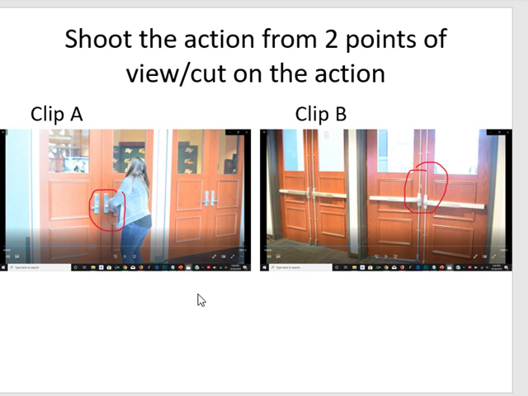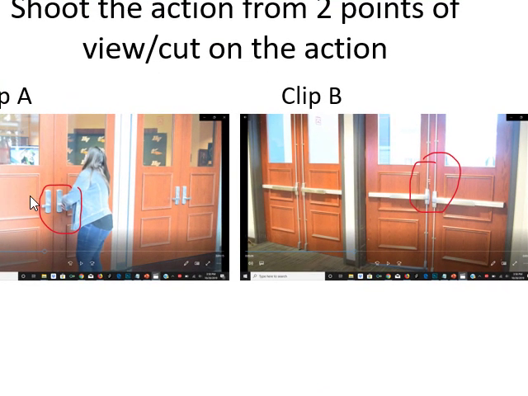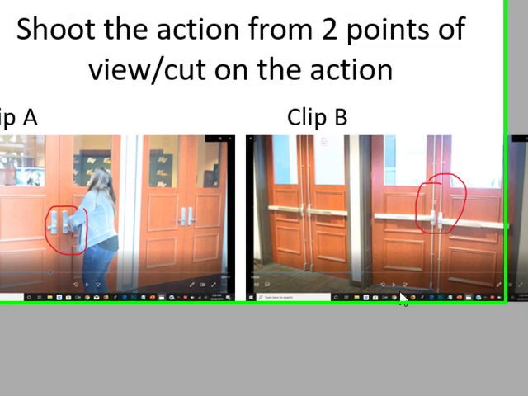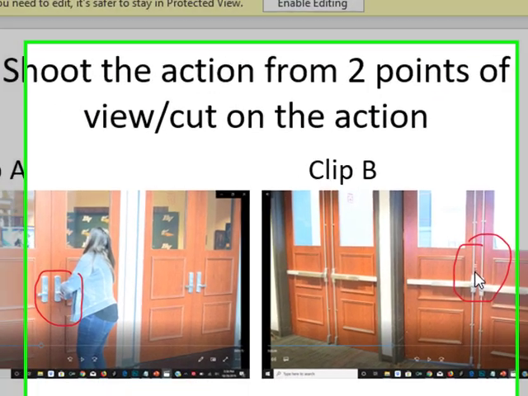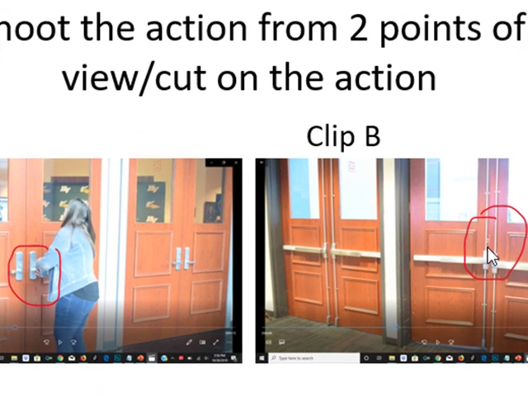Okay, so if we look at these past student examples, this is the first clip and here's the second clip. And it looks pretty good, but if you look at the second clip, this is really just where it starts. Her hand is already on the inside of the door and it's already open. So this one cuts and her hand really should have gone a little bit further. It should have gone to the point where her hand was also on the door. But it's pretty good when you watch it continuously and not looking frame by frame. But when you look frame by frame, you can see it wasn't quite there.